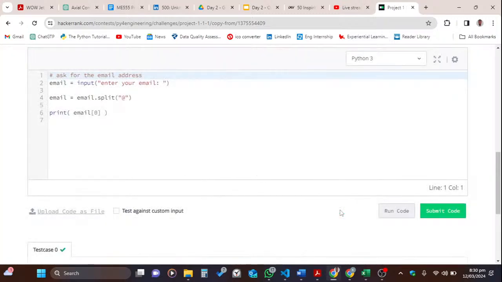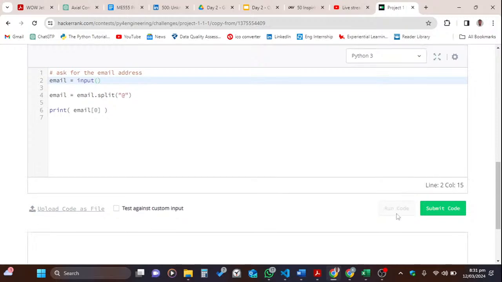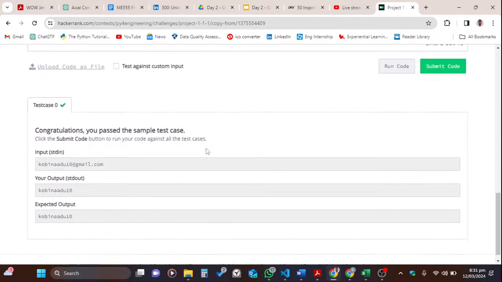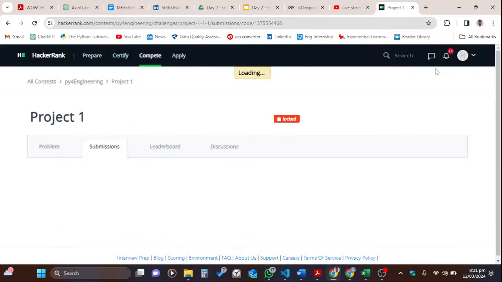Once you click on upload, by default it brings your code here for you. So you can write your code in Visual Studio Code, then upload it here. From here, you can remove the string inside the input function. Some of you remove this part, leaving the quotes inside, which will affect your answer sometimes. So remove everything including the quotes. Then you run it, you see congratulations. Congratulations doesn't mean you have won. It simply means you've solved one problem, then you submit.